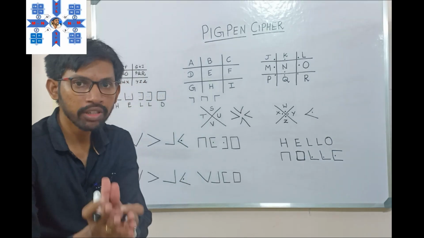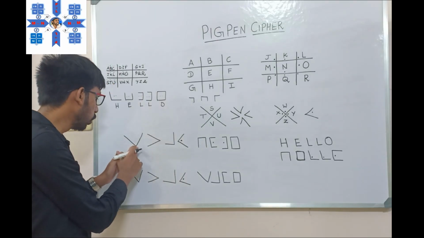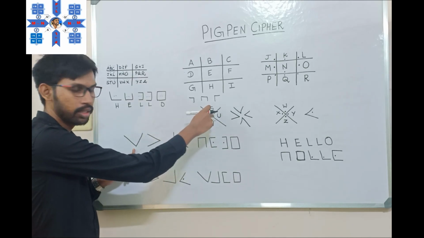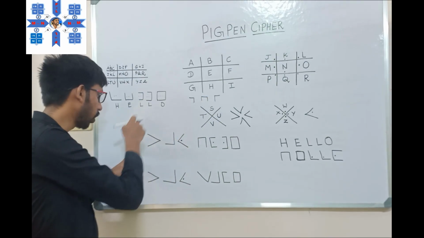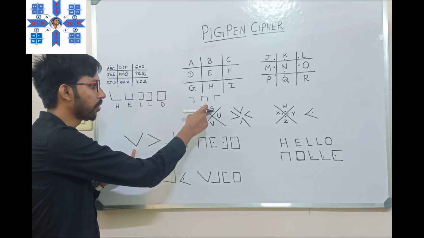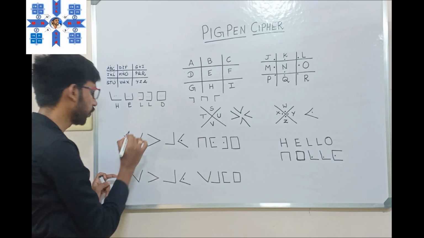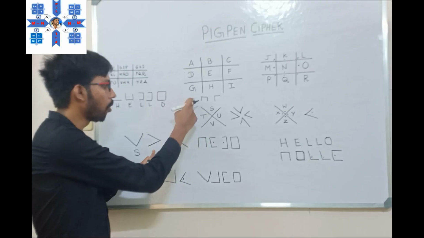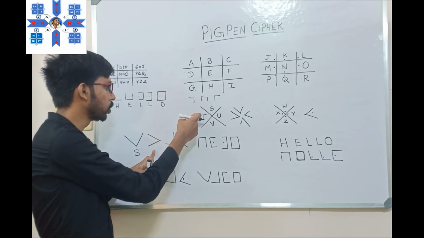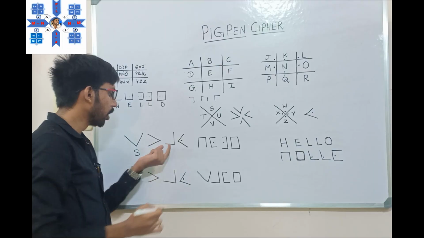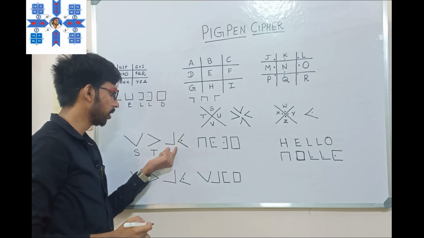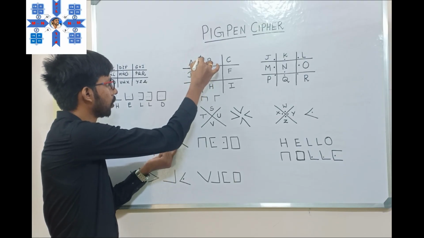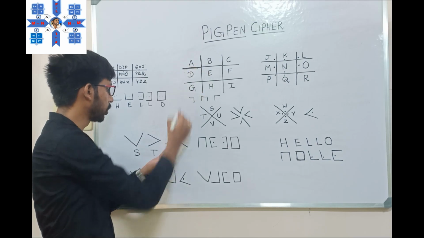So now let me look at the given cipher text. Just by looking at this, I can understand that this is the fragmentation of my X, and it is pointing upward and without a dot. So it should belong to this X, and this fragmentation is simply a substitution of S. Again, this is the fragmentation of X pointing leftwards, without a dot, so it should be T. Now this is the fragmentation of grid, so you can just identify this shape. So this is a substitution of A.